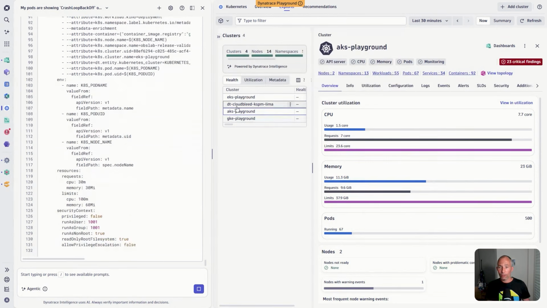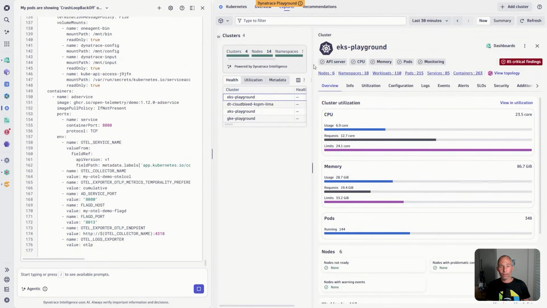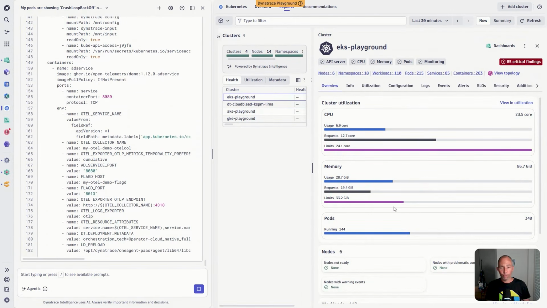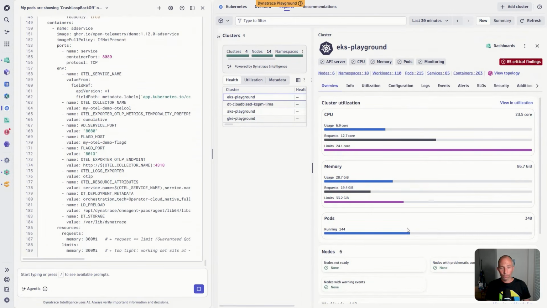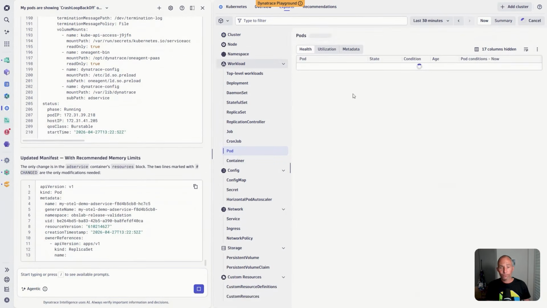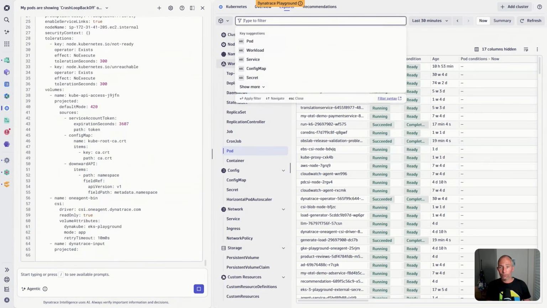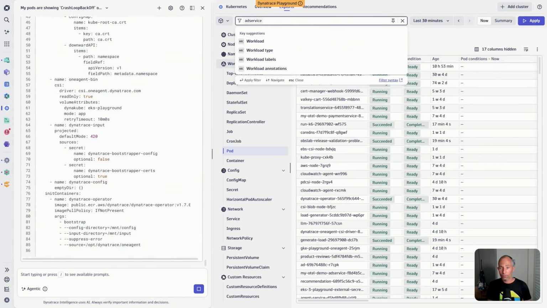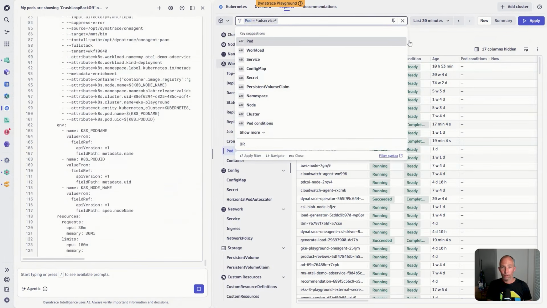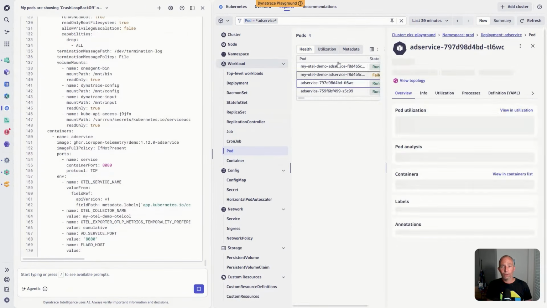Let's go into the Dynatrace Playground. That's it. And I want to go to my pods. Let me just open up this little space, would be nice. So pods. And I want to do the add service. All right, that might be easier. Here we go. Here's the add service.